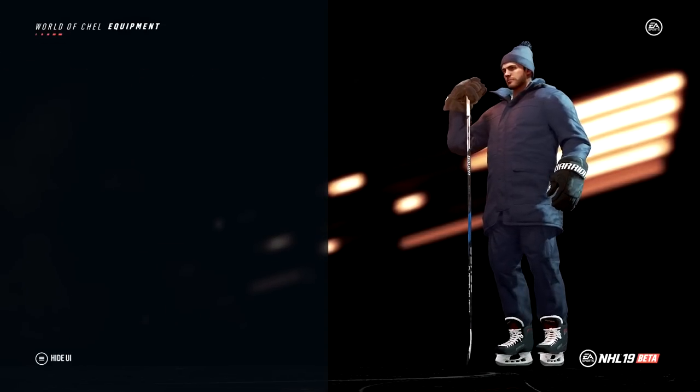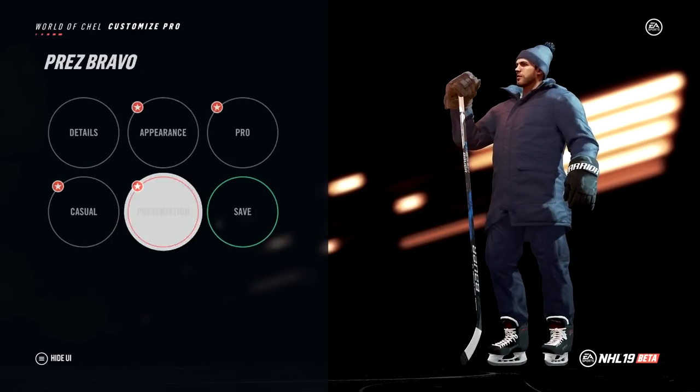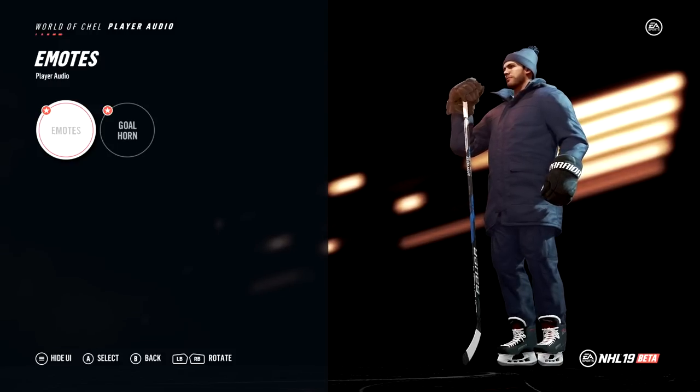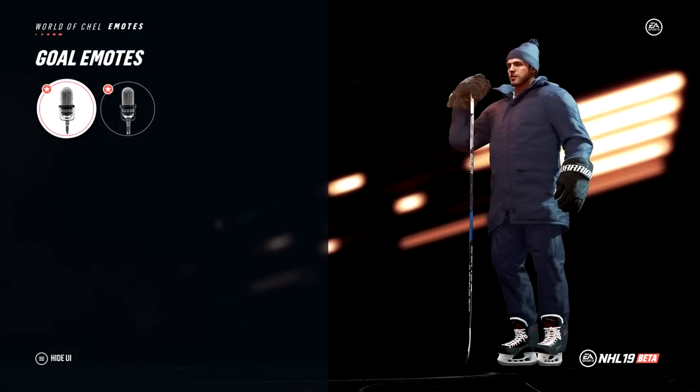We already looked through the equipment and stuff. Nothing has really changed there. Obviously, you can add a helmet if you want to. Presentation is just the intro and player audio. You can actually have your own audio now, your own emotions, your own goal horns, which is pretty amazing.